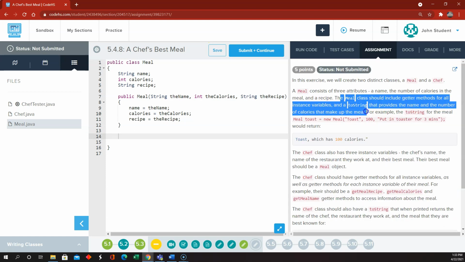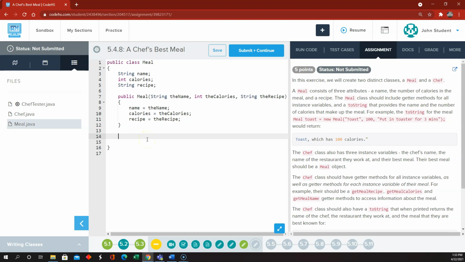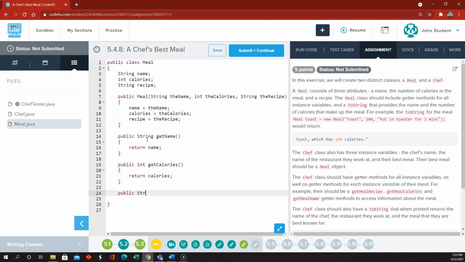Okay, so then the meal class should include three getters: public String getName, which will return name, public int getCalories, which will return the value of the variable calories, public String getRecipe, which will return the value of the variable recipe.